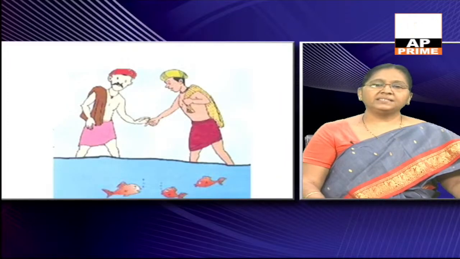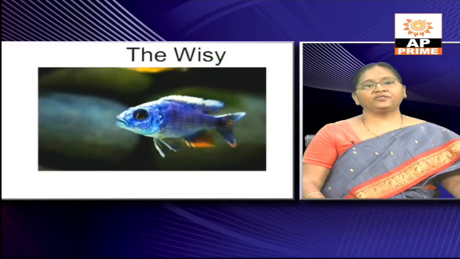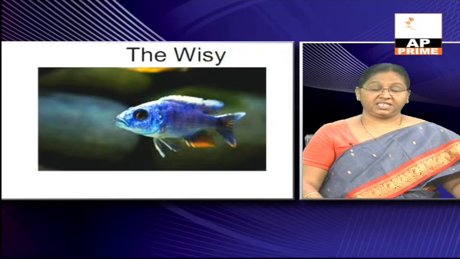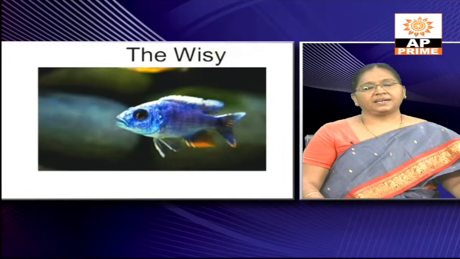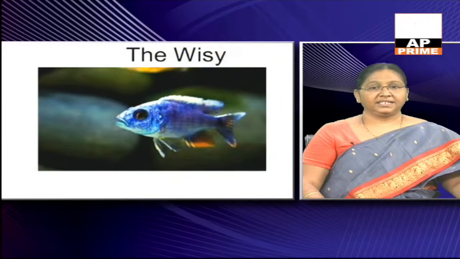So the wisey fish is in the habit of taking an advanced decision. It is an advanced decision maker. So it has taken a wise decision. And what did it do? It started moving. It started swimming away from that place to another place. It has escaped. The next day what happened?